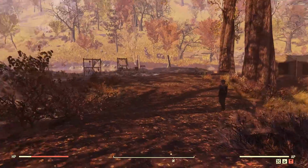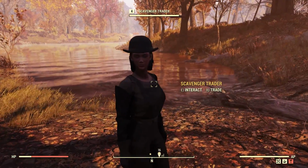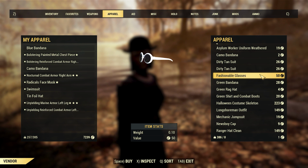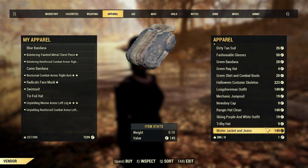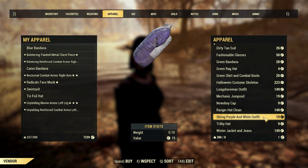Well, with several of these rare outfits, there's now new random encounter vendors that will carry them, and at times carry multiple of them. So if you're somebody who's been stocking up on some of these rare outfits from random encounter traders through Fallout 76 since release, it might be time to dump that inventory, as the prices may gradually go down now. It seems like overall some of these outfits are just becoming way more available because you're seeing more vendors with them.